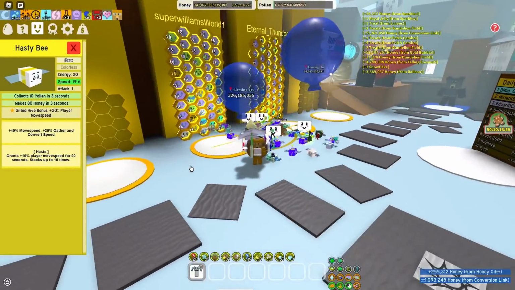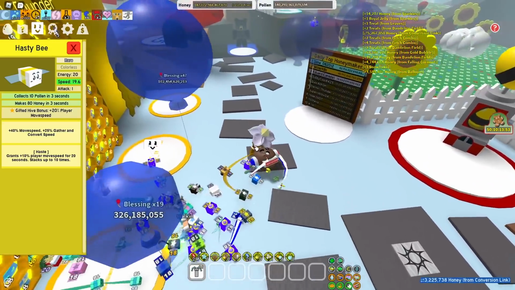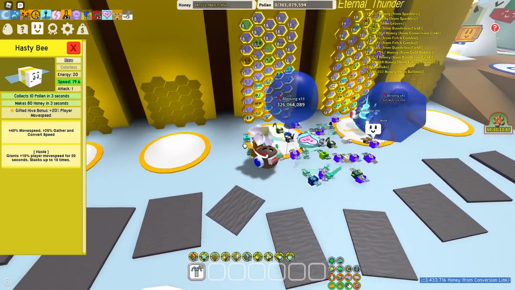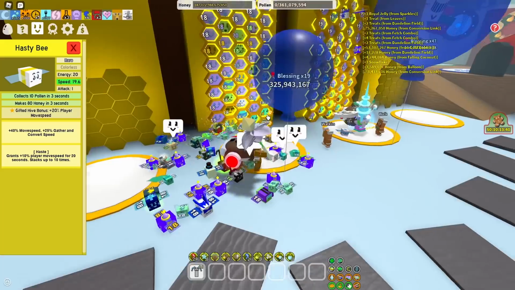Now, Hasty Bee. I do suggest you have a Hasty Bee, but swap it out for a Stubborn Bee if you're macroing overnight. But Hasty Bee is for the reason that you need to pop some bubbles. So you need a little bit of haste, because you're not going to have very many haste givers in your hive. You're only going to have one gifted Ninja Bee, and we'll talk about that a little later, but essentially just have a gifted Hasty Bee.